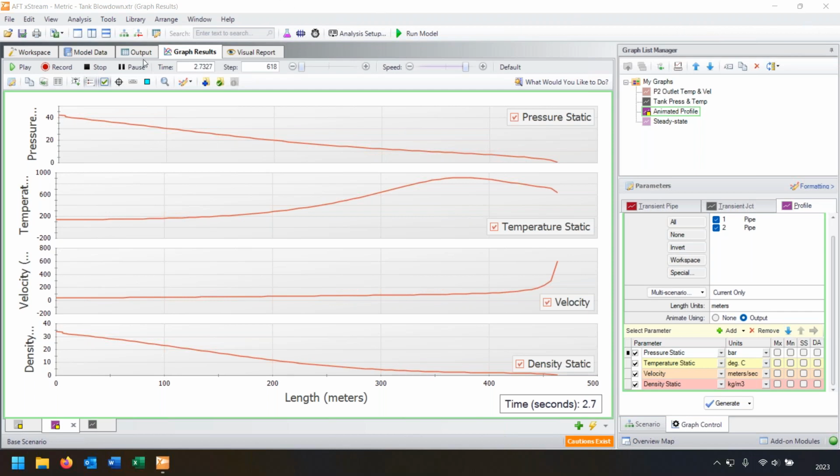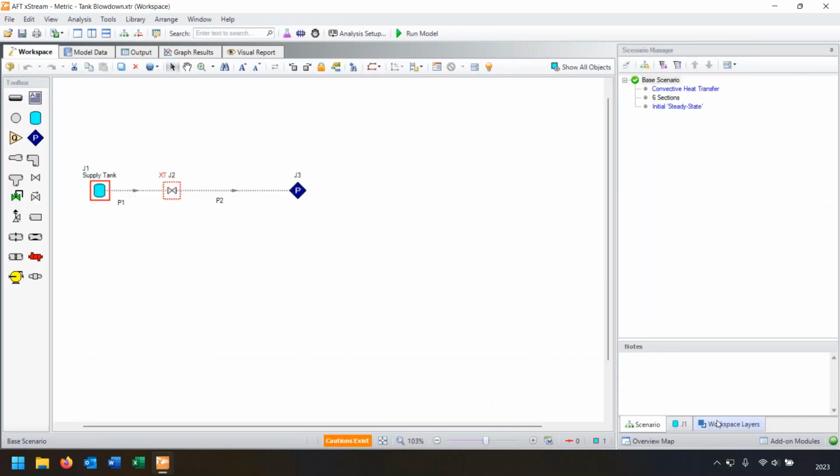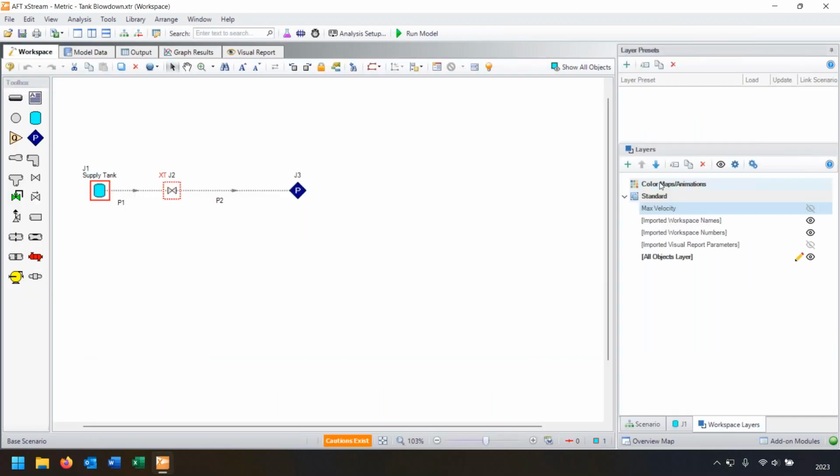So the last thing we'll show is one more workspace layer. We'll look at the color map, and then we'll compare adding heat transfer, how does that impact our results? And then we'll talk a bit more theory about pipe forces, and then a bit more theory about how the backend solver works. So the majority of the software use will be in the front half of the webinar, and then the back half will be contextualizing the results and what we've explored so far. So we'll add a new layer for a color map animation. And here, let's animate the pressure.